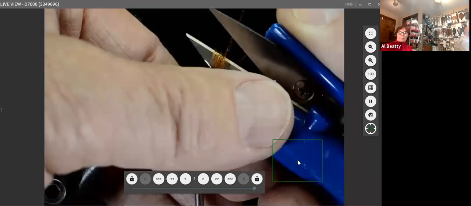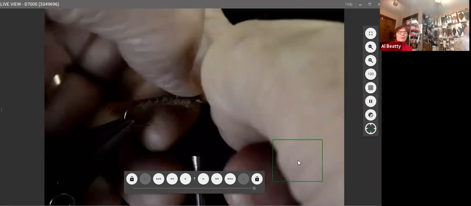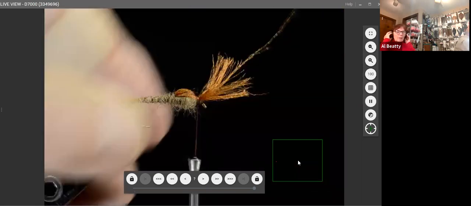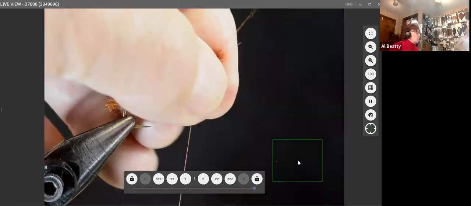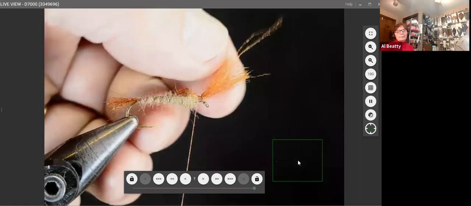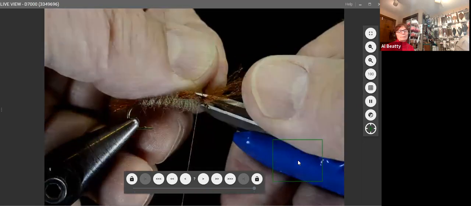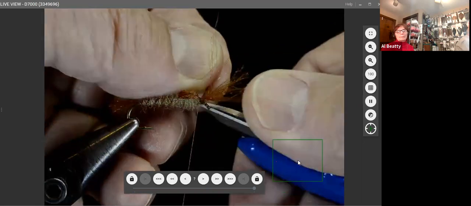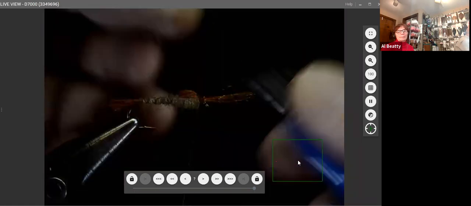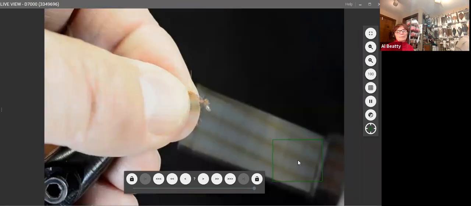Now what I'm going to do is cut this, and then I'm going to spread these fibers out a bit, just so that I'm sure that they're spread out really good. And then I'll get ready to trim off. So why do you spread them out? I spread them out so that when I make my trims, I'm not cutting the whole works. I want the trim to be nice and even, but I'm only cutting out a few at a time. And if I left the loop there, it's kind of hard to do. And now we'll just go ahead and finish our head.